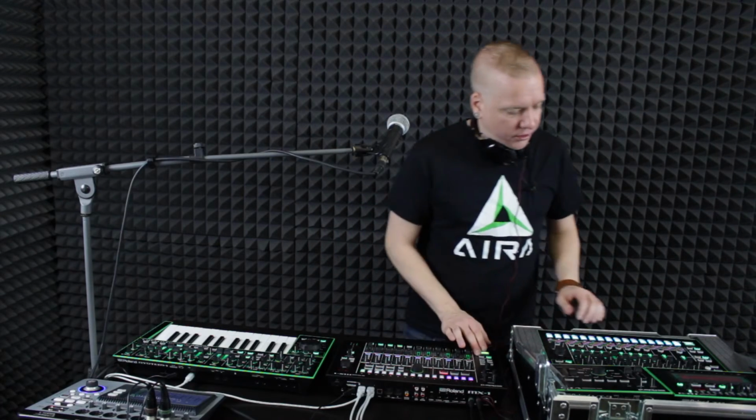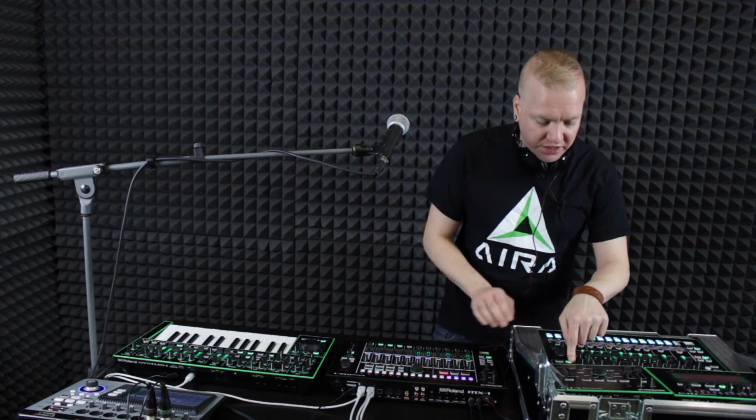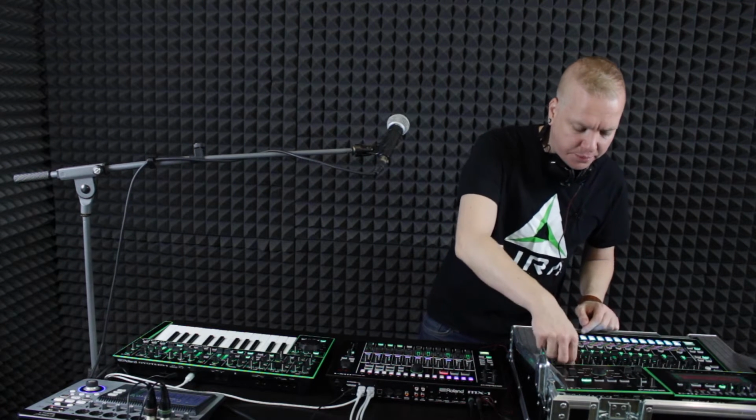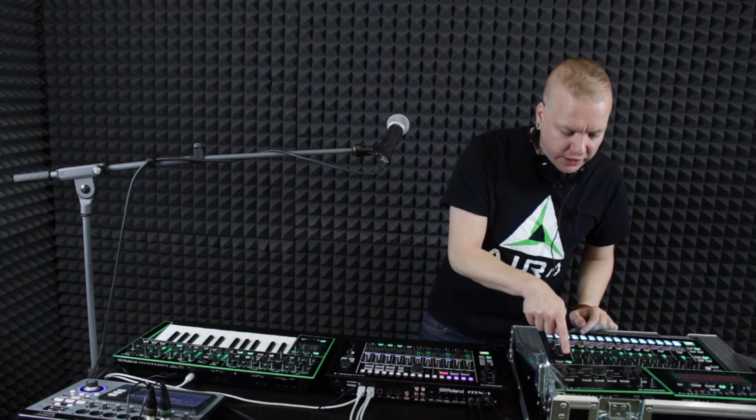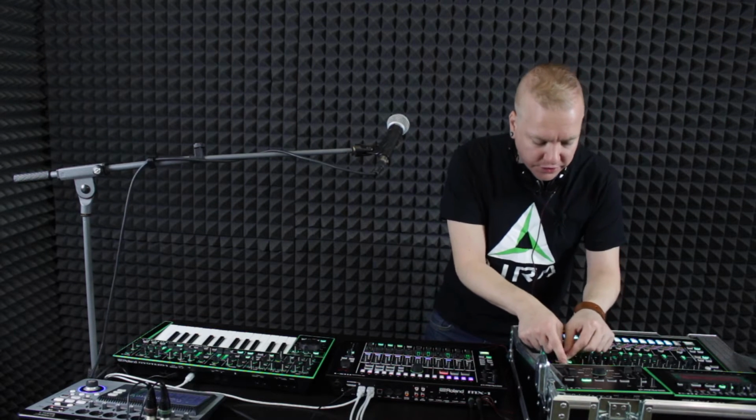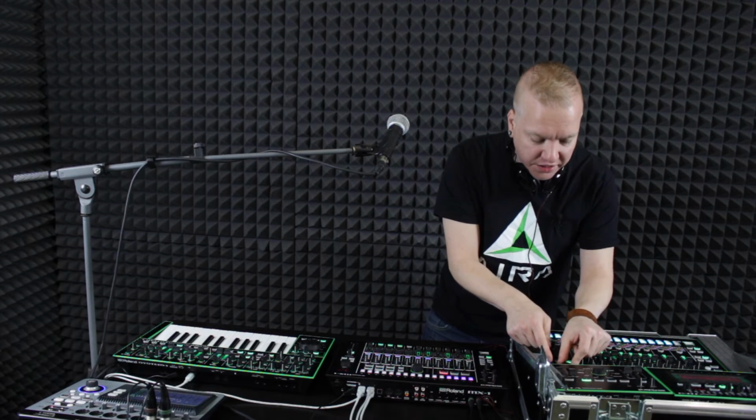Finally, we have something we call the scatter function, which we have on all of these machines, and we're going to use that now with a combined kit. So now I have a combination of 909 and 707 sounds and so on that I like. And we'll use this with the scatter effect. The scatter effect has 10 types. We'll choose type number 1 here. We can also now choose to increase or decrease the intensity of the effect.